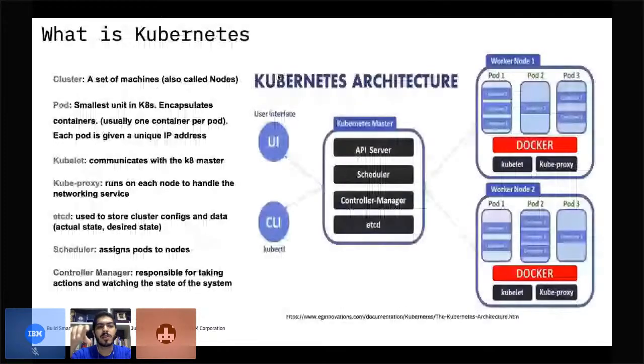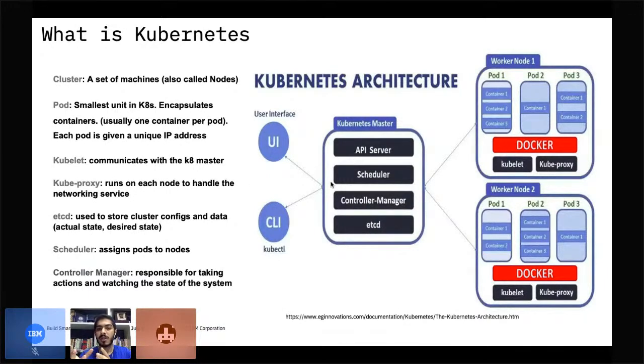So let us take a look at the architecture of Kubernetes. First off, we have what is called a cluster. A cluster is basically a set of machines. Here we have the Kubernetes master, and we have two or more worker nodes in general. The smallest unit in Kubernetes is called a pod. A pod usually encapsulates a container.